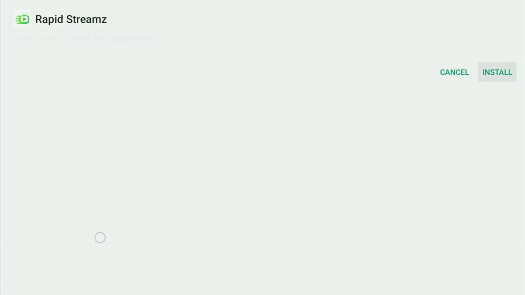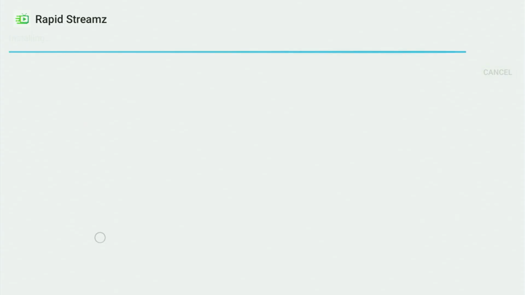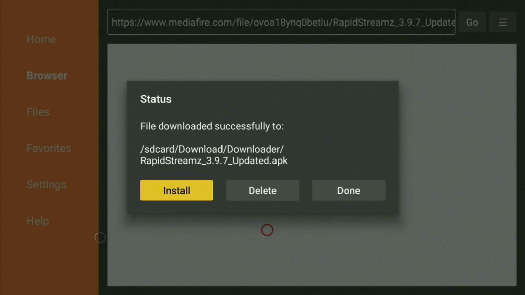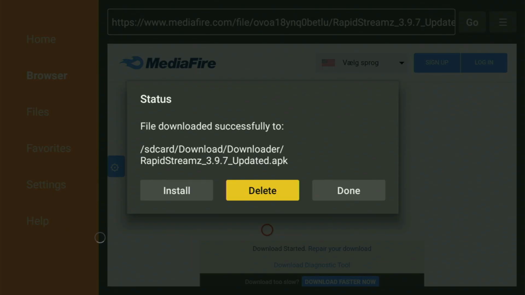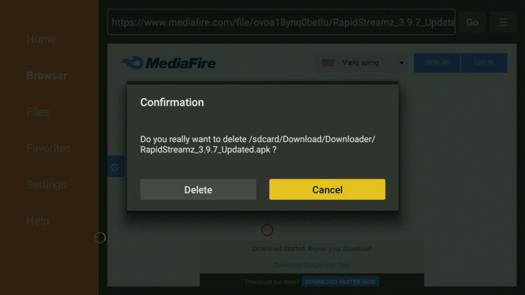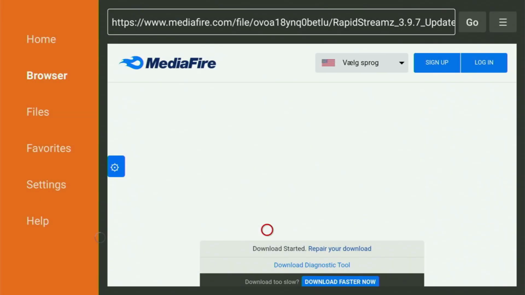There you go, then just click install and wait a bit until the installation process is fully finished on your Amazon Firestick device. Then don't click open yet, instead it's better to press done, because this way you get the option to delete the installation files, which you don't need anymore on a Firestick device. So simply click on delete and then delete once again to save yourself some free space on the device.